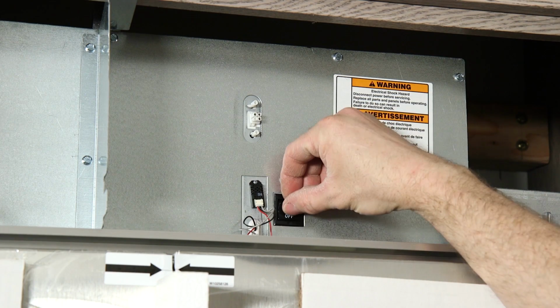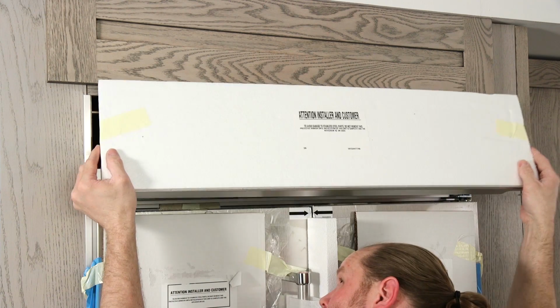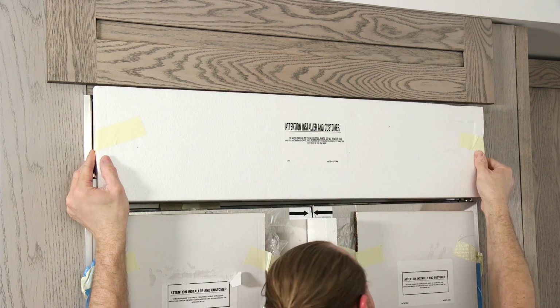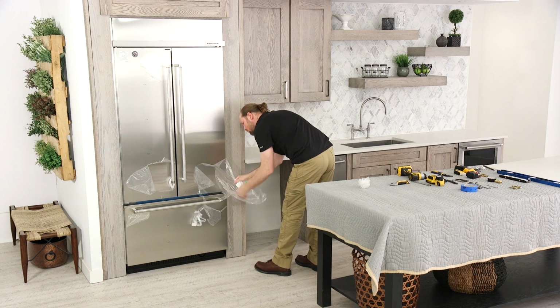Turn the refrigerator switch to the on position. To install the top grill panel, hook the grill panel brackets onto the top mounting pins and pull down to snap the spring clips over the lower mounting pins. Remove any remaining protective film.